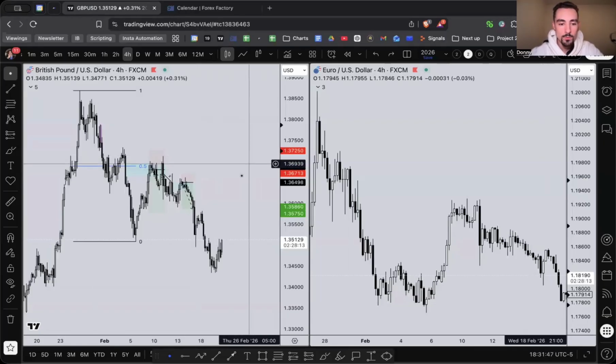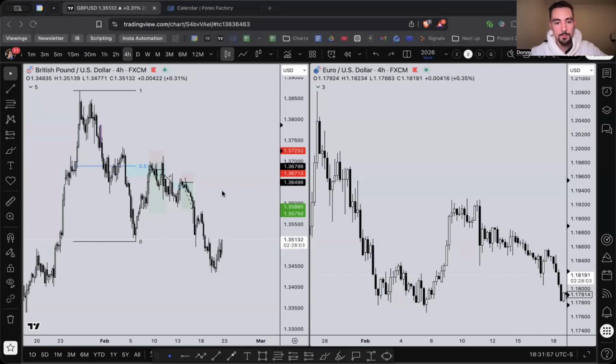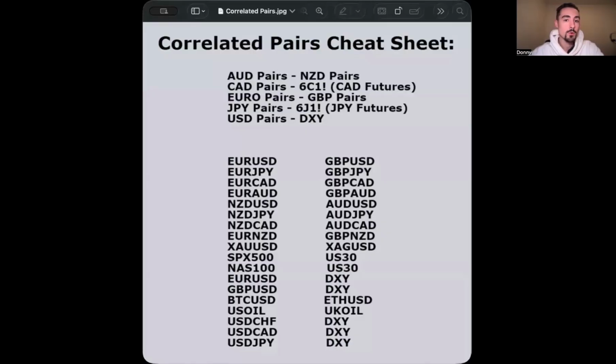So I have a whole cheat sheet here. I'm going to give this to you guys, but it's a list of all correlating pairs. Maybe it can support your current approach and what it is that you're trading. Because now you know, oh, wait, there's a pair that correlates with this that I can consider, and I can take a look at to see if maybe the other pair that you normally don't look at is offering a better setup than the one that you normally take a peek at. But this is the correlated pairs cheat sheet. So let's take a look at this.